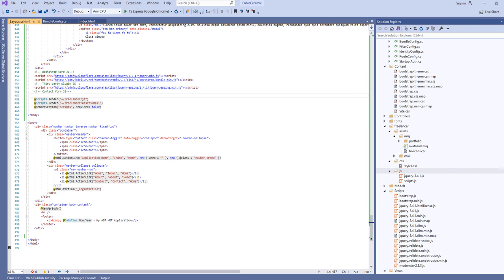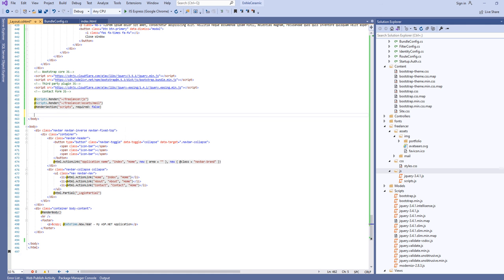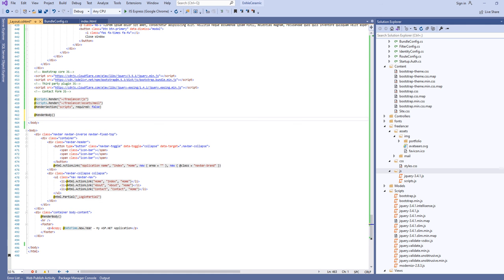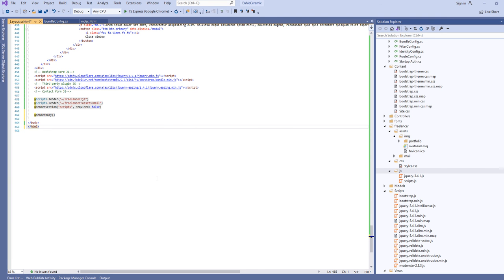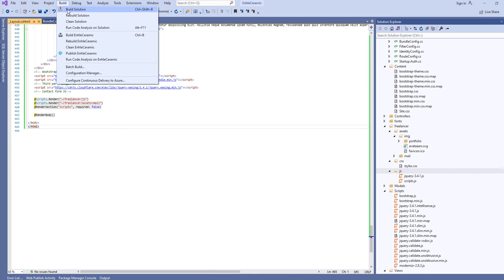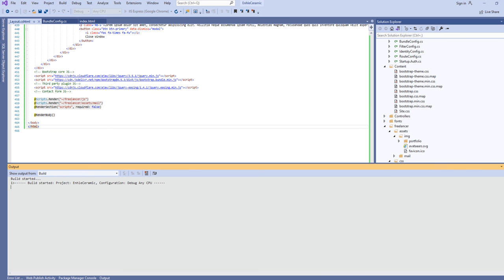Okay, so when we look at the body from our existing project, we just need to render one. So just put the render here for now. I'll tell you how to use it, right? And for now, let's remove this because we no longer need that. Okay, and save it, and let's build the project.